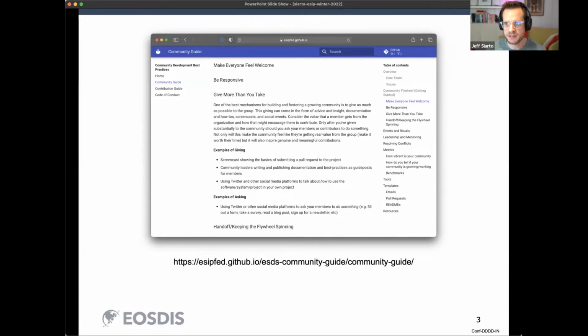Building on top of that, we also want to include the overlap, the Venn diagram, of the community development needs that are prevalent in the open science side of the house and the open source software side of the house, so that we can share best practices there, and then also have a conversation about where those two communities might diverge and might have unique needs that could be addressed here.